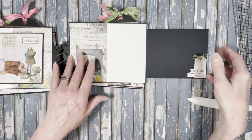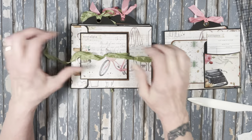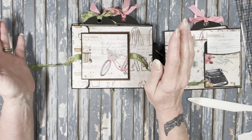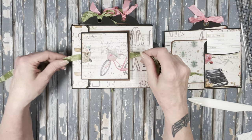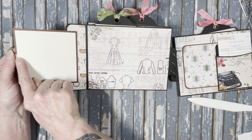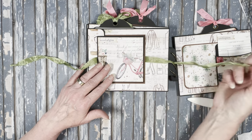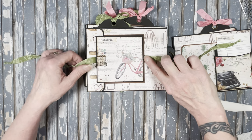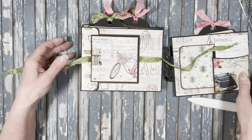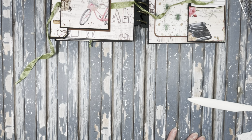And then let's turn the page. This one is the stacked booklet. Now this is done pretty similar to what I did the first time. The only difference with this one is I put the seam binding underneath the photo mat on the back side. You can totally put it underneath here. The other piece is underneath the booklet as it's attached. So you will need a couple pieces for that.